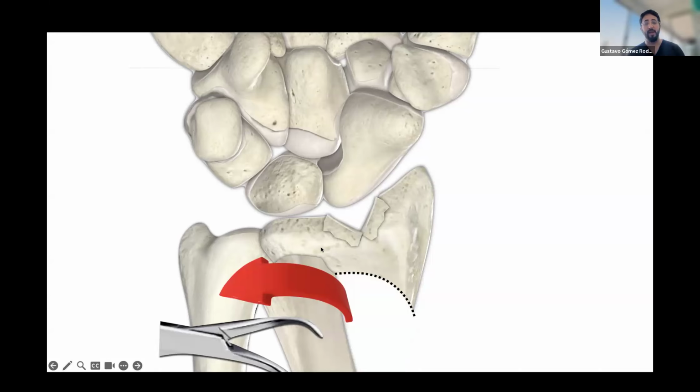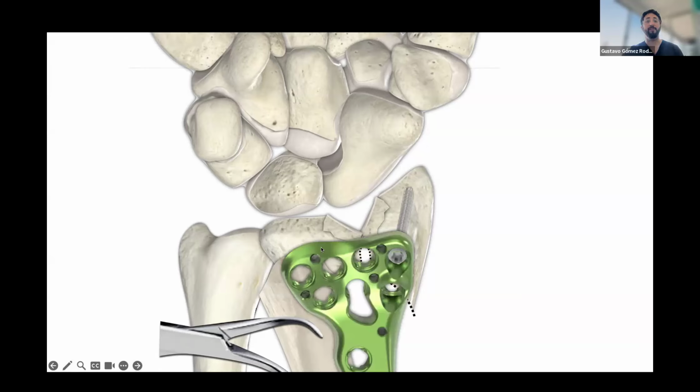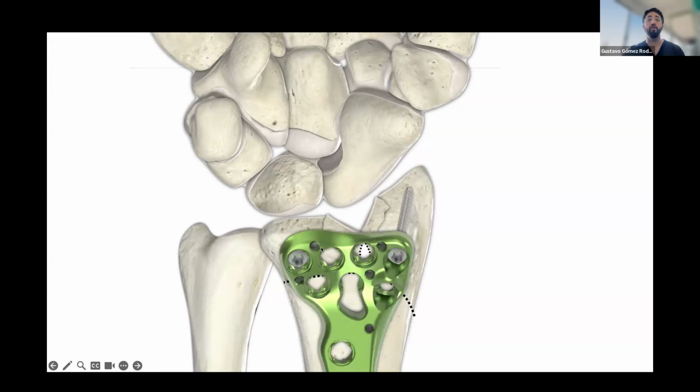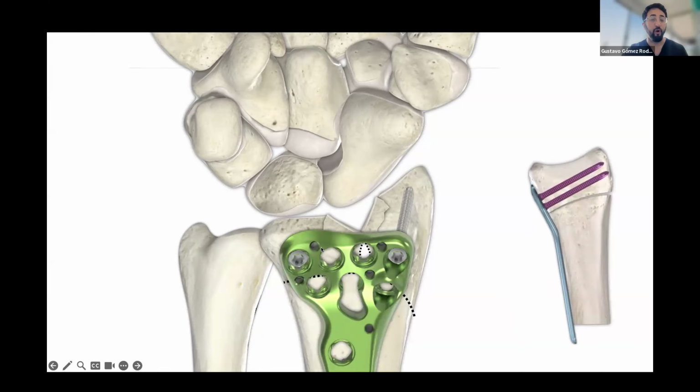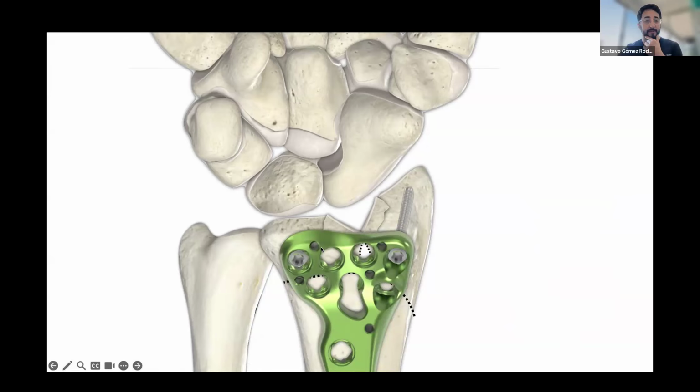And after that we can do like Orbey teaches us. We can pronate the shaft of the radius. So in this way, we can have access to the middle part of the distal radius. So we do again the osteotomy until the subchondral bone without going inside the joint. After that, we reduce the shaft. We can use the plate in order to reduce the extra-articular deformity, so we can restore the volar tilt with the plate with indirect fixation, with indirect reduction, sorry.